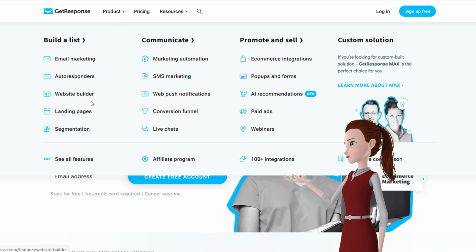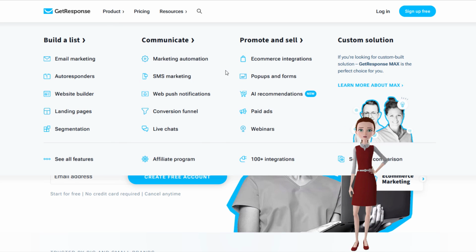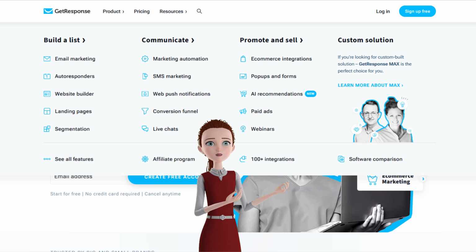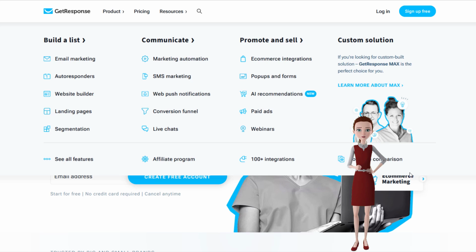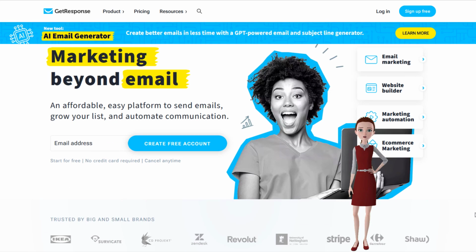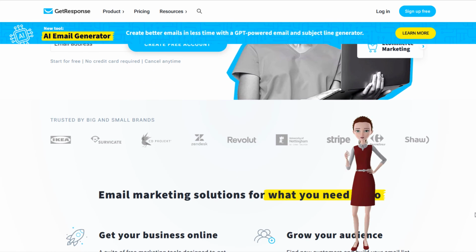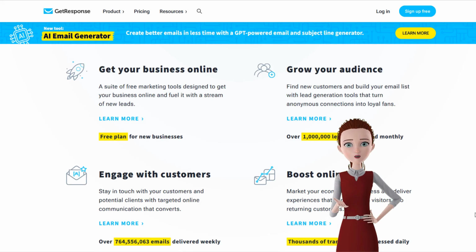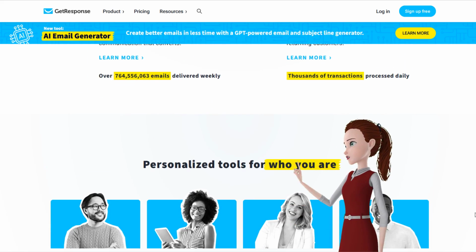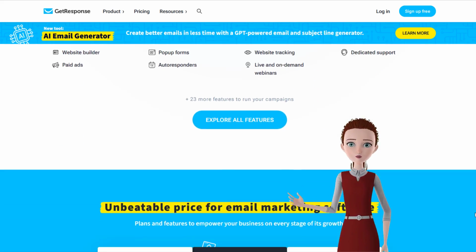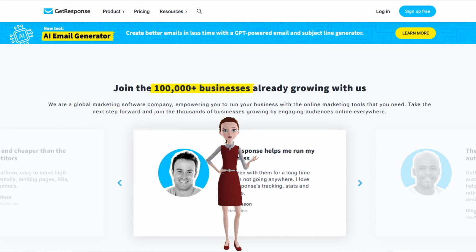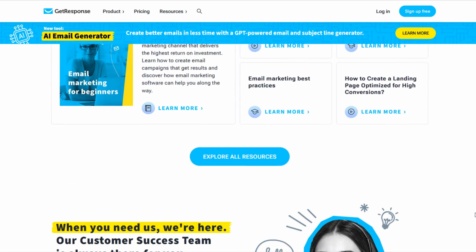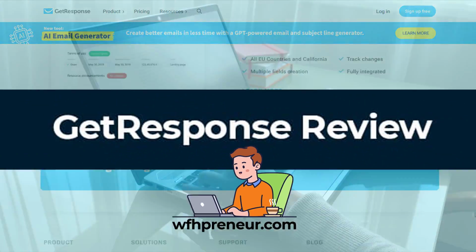We have been utilizing GetResponse for many years in our own campaigns, so we are very familiar with this powerful tool. GetResponse touts itself as an all-in-one online marketing platform with a broad selection of features like automation, CRM, landing pages, and webinars. But how does it fare as a newsletter tool in particular? Can GetResponse effectively manage your email marketing, or is it simply a jack of all trades? Let's explore and find out.